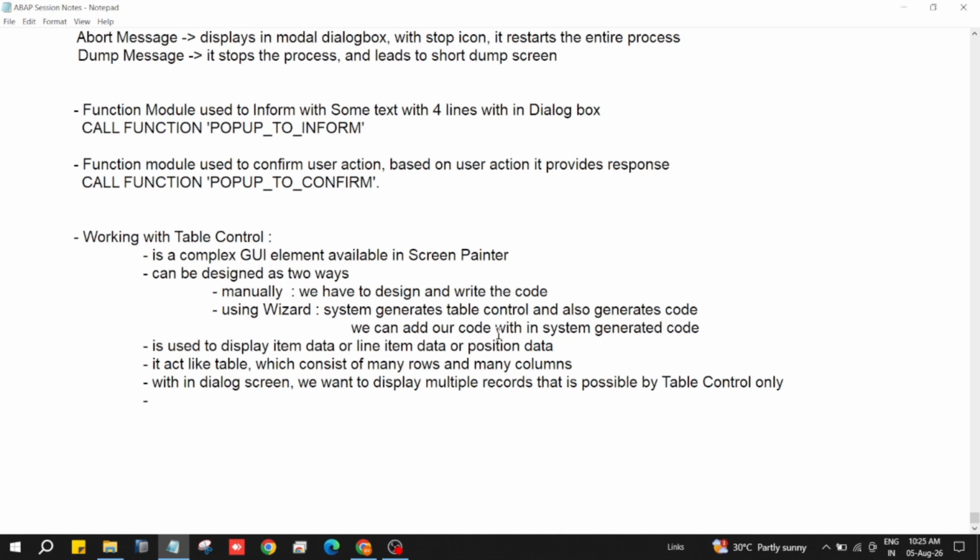So you can display multiple records by using this control. Let us go into this table control concept.